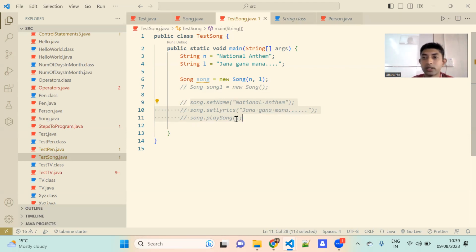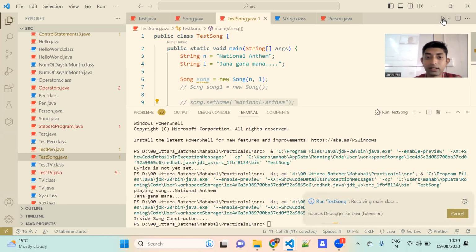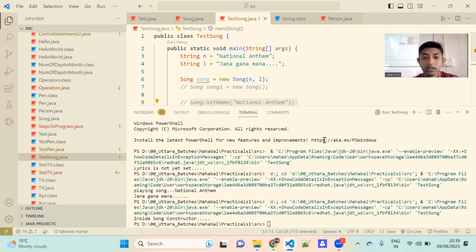Do we see any output here when we run this? Yes, sir. Inside constructor, we mentioned SOP. So it will be printed. Exactly, good. So when we run this, you see this output.